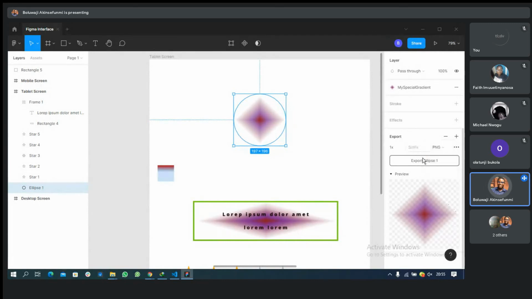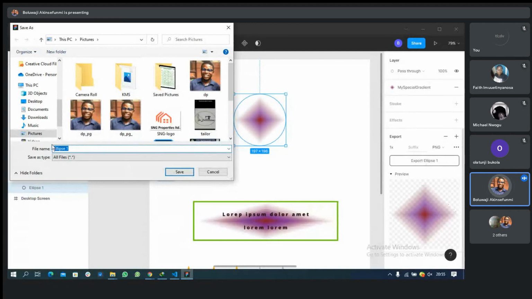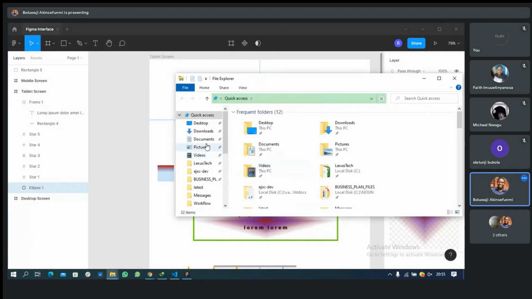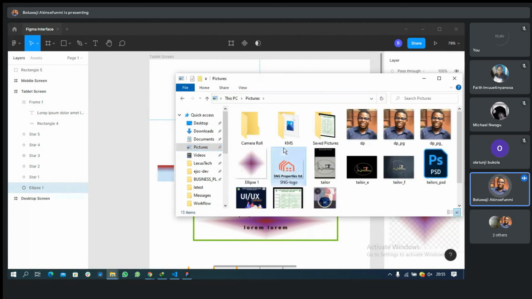You click on export here, and you'll be able to select the folder where you are saving it, etc. Let me just save this one. Go to save, open my pictures, and you see the name, this is it. So, yeah, that's about that.